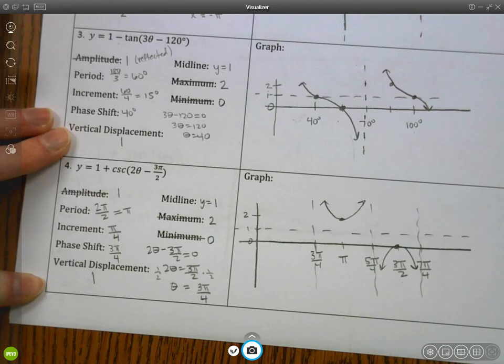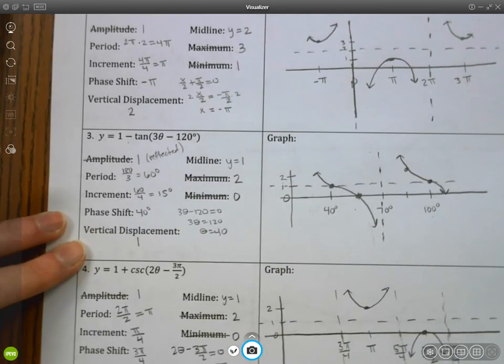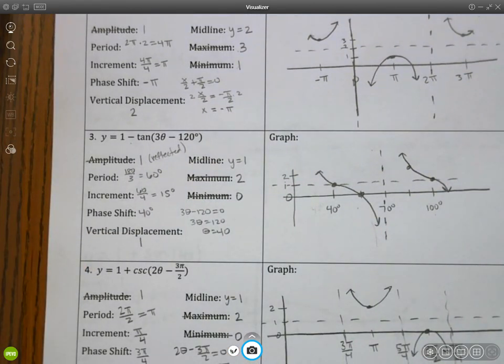All right, I know that was kind of fast. Go back and watch it again if you need to. If you have specific questions about how do you find this, or does my graph look okay, then please email me. We will do a few more tangents tomorrow because that's what's most likely on your test. I'll go over the homework and answer questions. So since you're not going to be here for that, make sure that you send me your homework so I can give you feedback and you ask any questions that you have.